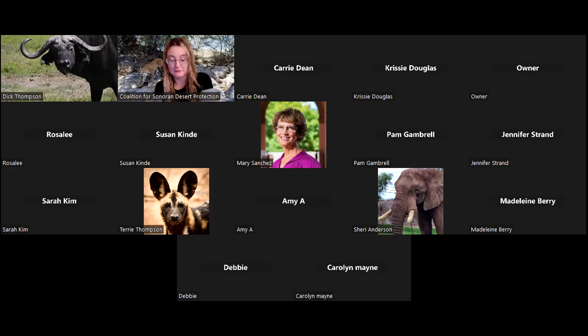One example I can give right away is we have a project in Vail, east of Tucson on Interstate 10. If you're familiar with the Cienega Creek area, we had cameras in the Cienega Creek Bridge, the Davison Canyon Bridge, and then in about 10 culverts under I-10 in that stretch of protected space. What we were looking for were what animals were using those culverts, which ones were approaching and then avoiding those culverts. So we were looking at a passage rate for different species. And then we also did roadkill surveys to show the difference between what animals were using those culverts and what animals were really avoiding them and getting hit on the road.